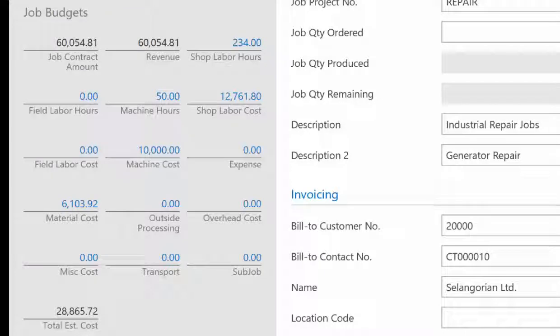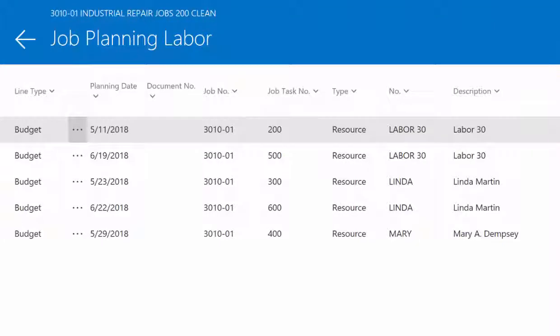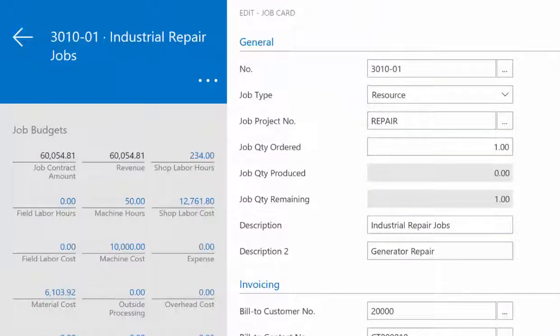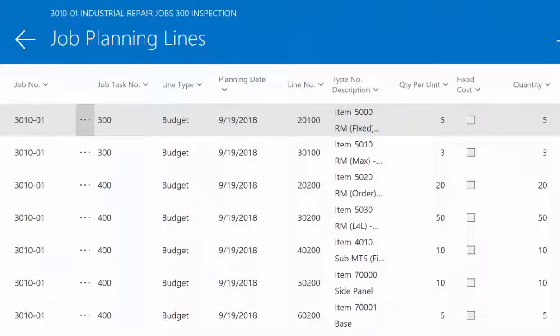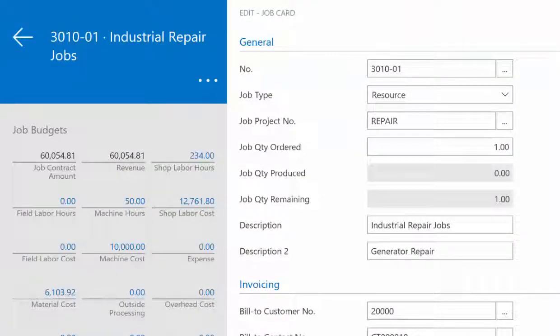So if I want to drill into just my shop labor cost, I can click on that number and see across all activities, here's what I'm allocating for my labor costs. If I want to see it for material cost, I can click on that number. Here's my bill of material. So what am I planning for material purchases and requisitions? And we'll have a video on that and how to fulfill these material requirements and make sure that we're purchasing in an efficient manner to make sure that we're getting the cost to the jobs that they need to be in the fastest possible way. So that's the estimating side of it.